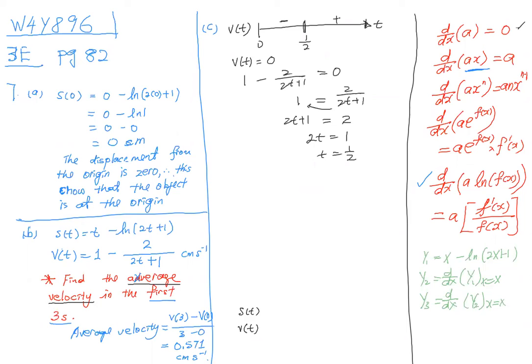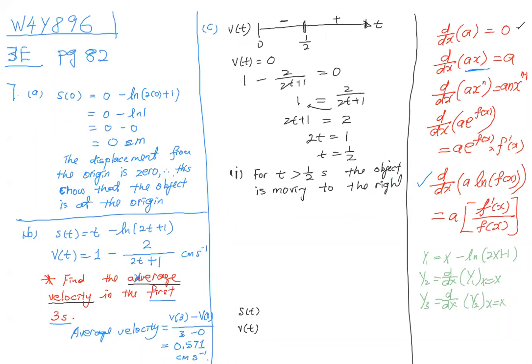So Kevin, can you choose what is the answer for part 1? The object is moving to the right for t more than or equals to half. Yeah, you want to put equal, no equal also can. If for t more than half, the object is moving to the right.